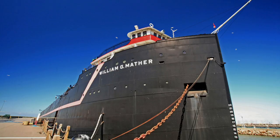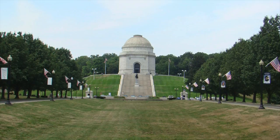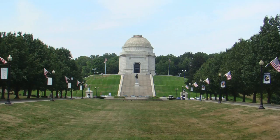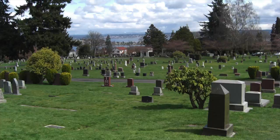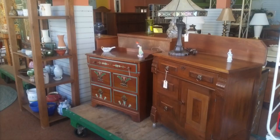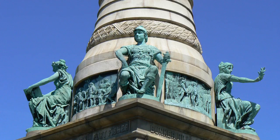the Cultural Gardens on Rockefeller Drive, the Steamer William G. Mather Maritime Museum, the USS Codd Submarine Museum, the National Cleveland-Style Polka Hall of Fame and Museum, the Rutherford B. Hayes Home in Fremont, Ohio, which is near the William McKinley Presidential Library and Museum in Canton, Ohio, also near the Pro Football Hall of Fame in Canton as well, Lakeview Cemetery where many famous people are buried including John D. Rockefeller, one time the richest man in the world, the Empty Nest vintage store in Lakewood, the Free Stamp Statue in downtown Cleveland, Soldiers and Sailors Monument dedicated to the men who served in the Civil War, the Terminal Tower, and finally Public Square.